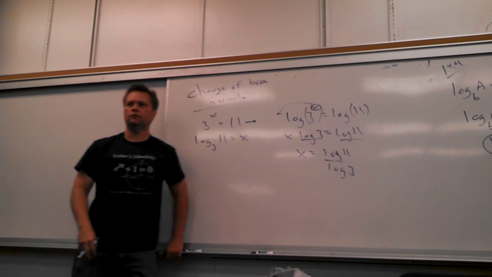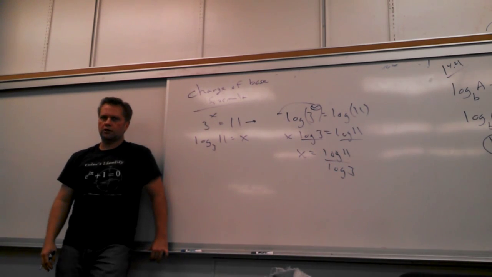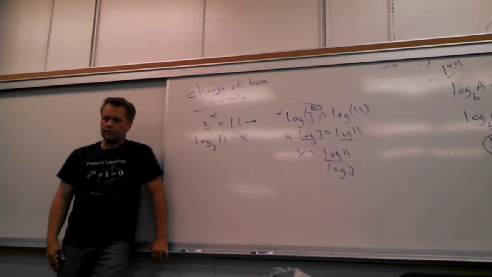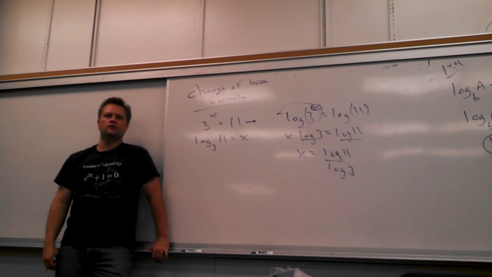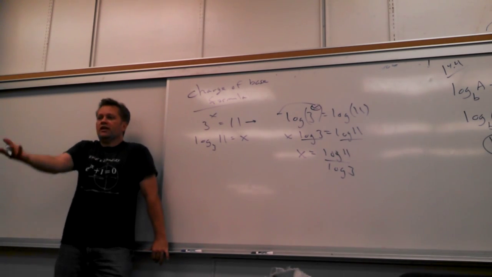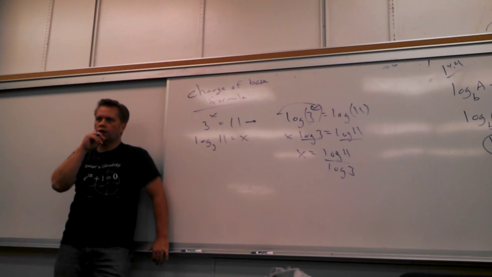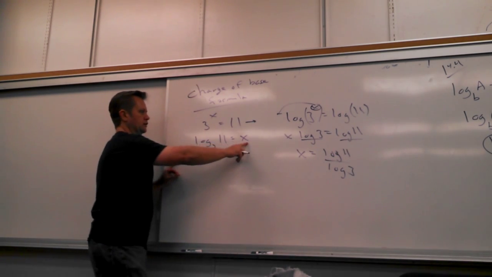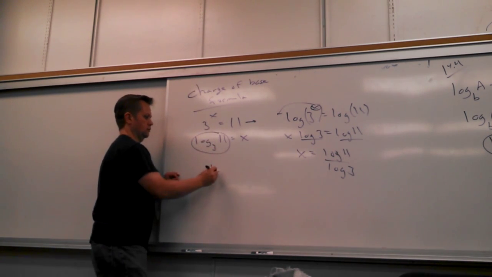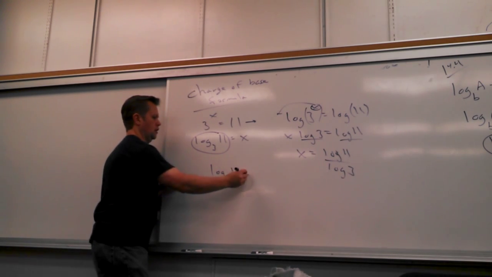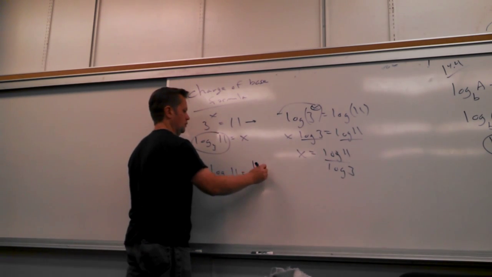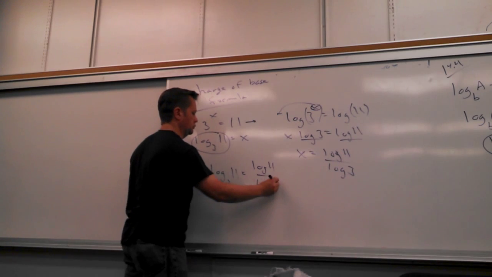Now notice, I have up there 2 expressions for x. And they both have to be, they're both x. So they have to be equal to each other, right? So one expression for x is here, and another expression for x is this one. These are equal to each other.